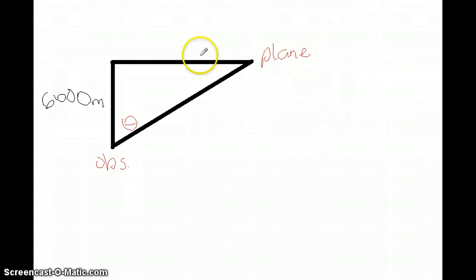One thing you will notice is that this is a right triangle, so we can use our SOHCAHTOA, or here we're just going to use our tan equation, where tan of theta is equal to your opposite divided by your adjacent. So here's your opposite, and this one here is your adjacent.